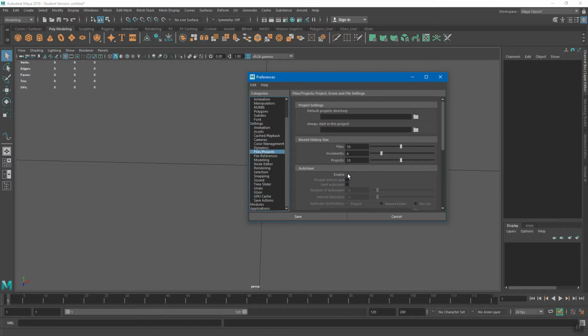You can enable it to use it so that if you don't save, and save often, and save multiple versions, remember, saving often is always a good thing. Also, saving multiple versions is good, right? You do not want all your eggs in one basket. And autosave can kind of save your butt.